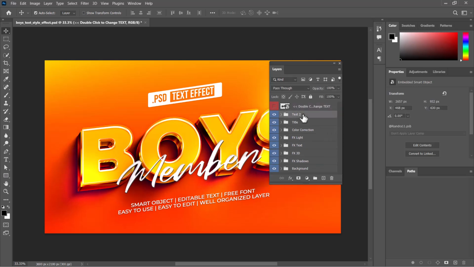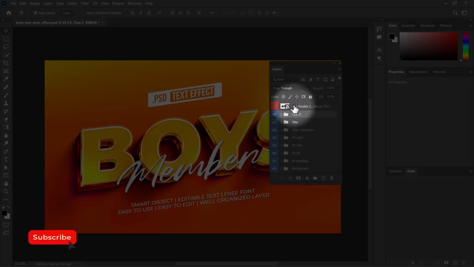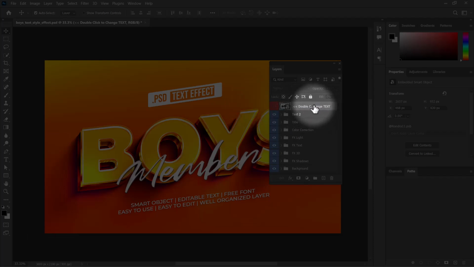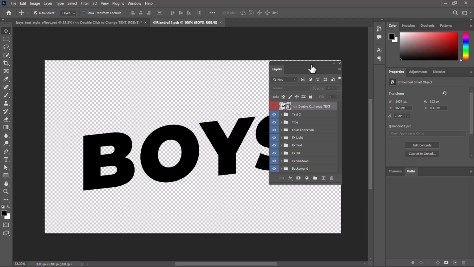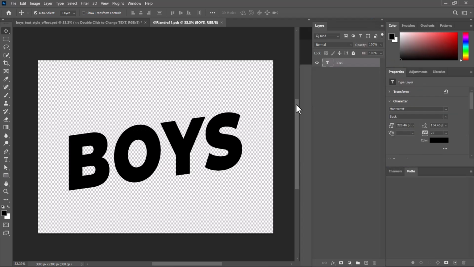So first of all, from the first layer here, it says double click to change text. It's a smart object. Once you double click on this layer here, it's going to take you to another file here.